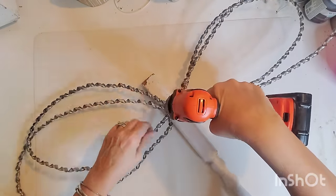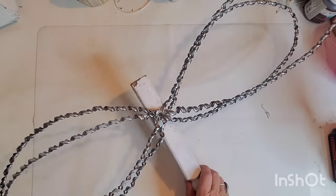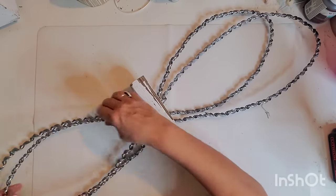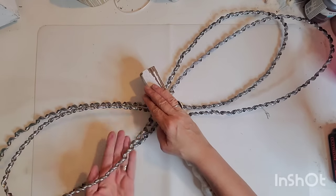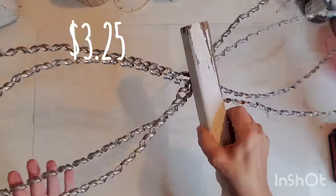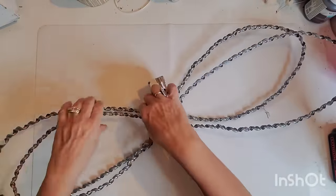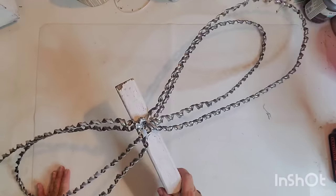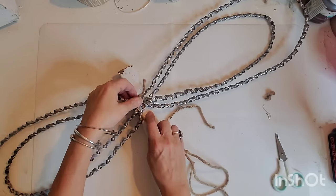And these are so fun. If you have like a fence in your backyard, these are so fun to hang there. When the wind catches them, their wings flutter. When the light catches it, it reflects off of the twisty metal. So I used 3 feet of the conduit at 75 cents a foot, so it's $2.25, and my spindle was a dollar. So that brings this DIY to a grand total of $3.25. I got a piece of twine and I made a little loop on the back to give it something to hang from. And that makes all of my 5 DIYs complete. And for under $25, I got some super cute spring decor for my front stoop.